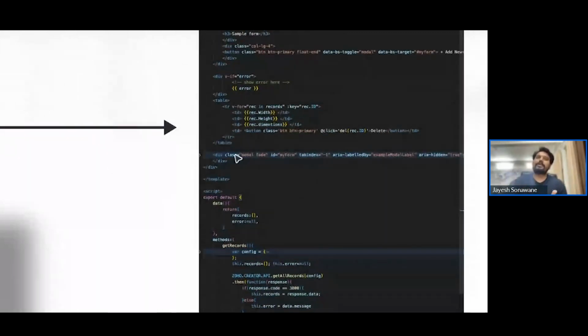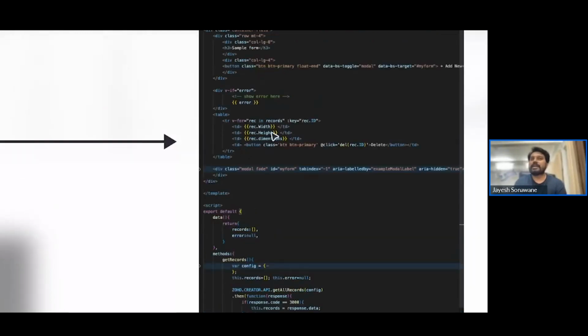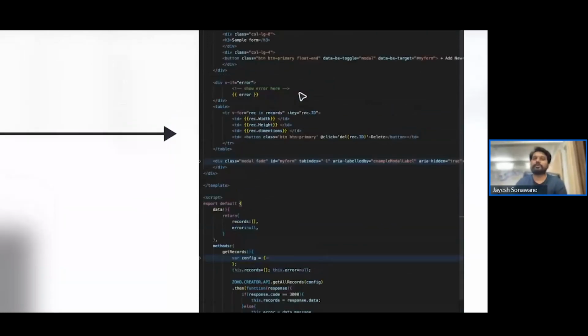That is what makes it scalable, because once you get the records, that record list or record array is directly bound with your output in the table. So whenever something happens to the records, you don't have to do anything again to render that update. The JavaScript framework will handle that automatically on your behalf.